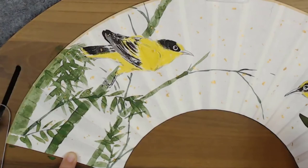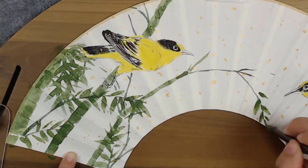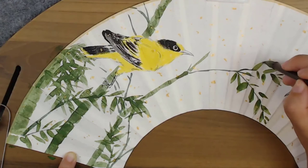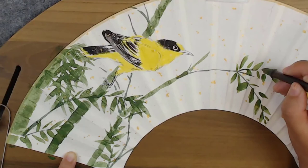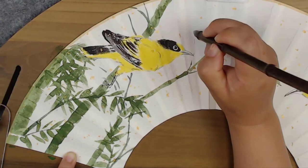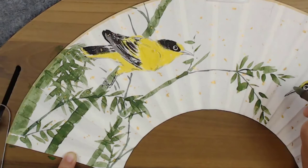Always. Okay, here I'm going to add a little bit of leaves, just because I will draw some leaves under the stone. So the bamboo leaf is in front of the stone. That means I have to draw the bamboo first, right? So here, there are some small ones, new shoots. New shoots, small ones.